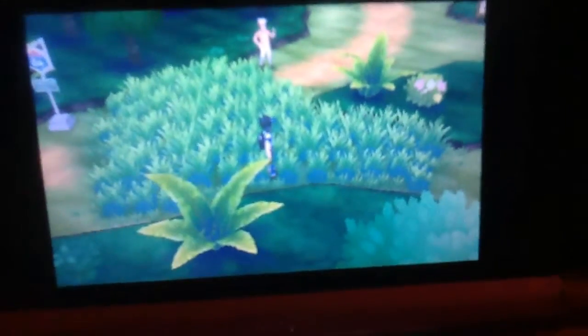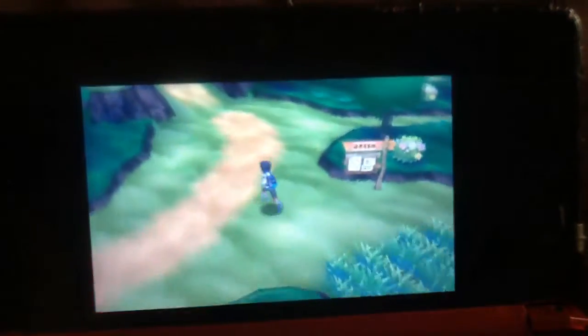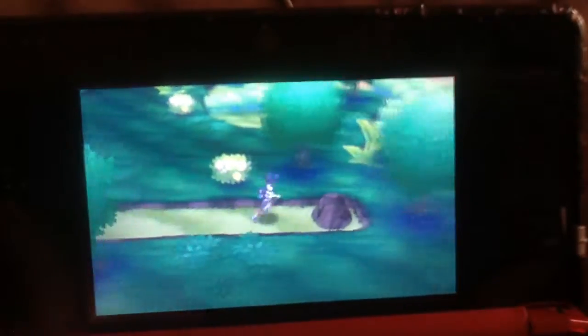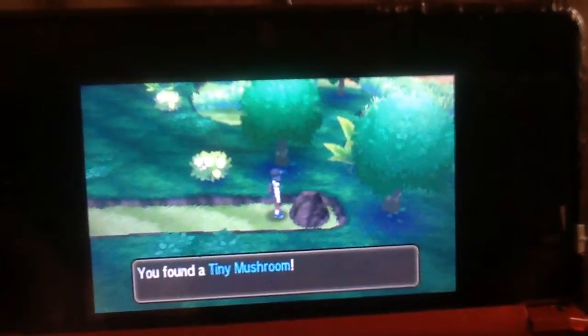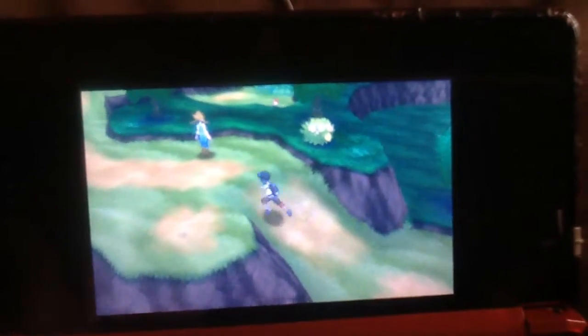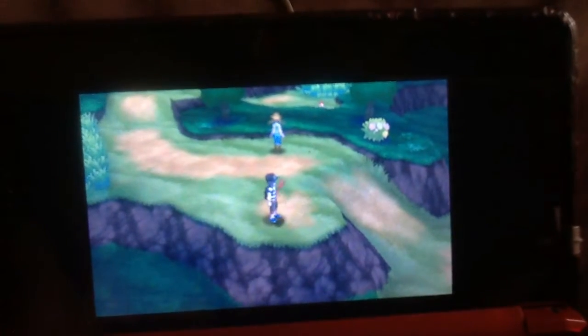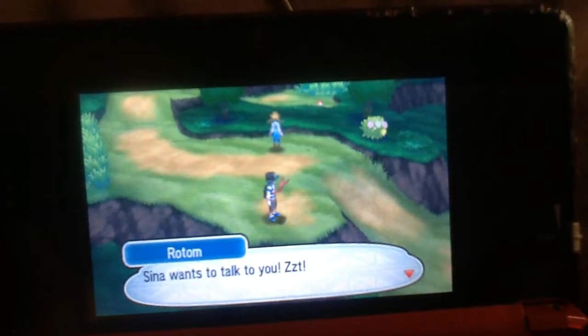So yeah, in the next video, we'll be able to at least get another new Pokemon for the encounter. Great Ball. I don't know if we can get another encounter around here somewhere, or if we can enter another area. I don't know. We'll just have to wait and see, I guess. Oh, there we go. Tiny Mushroom. I thought there might have been something here, because they wouldn't just have this here for no reason. Don't you dare. Oh, I got Zygarde scale or whatever. Wants to talk to you.